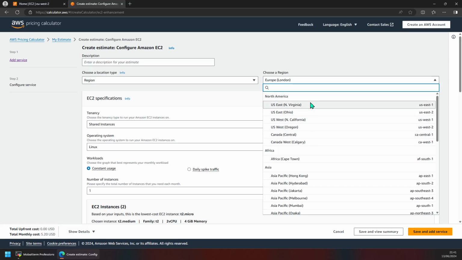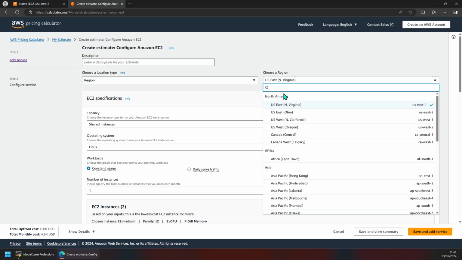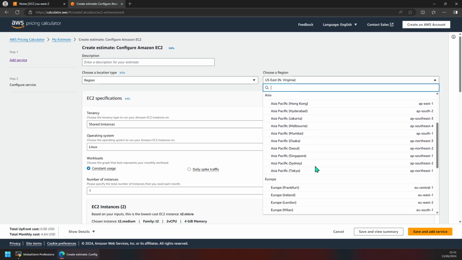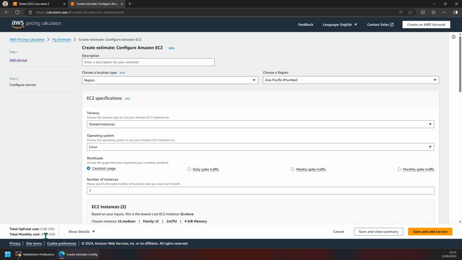For example, I'm going to Virginia, you can see that the price is coming down to 4.64. And that tells you that London is more expensive than North Virginia. So that's something which you can actually get to know from here. And if you're going to host it on Mumbai, let's just say over here, now 4.65 becomes 4.96, but still it is cheaper than the London region.